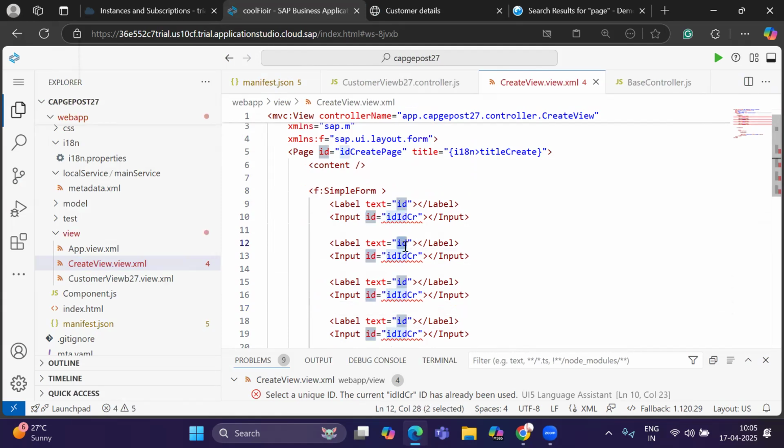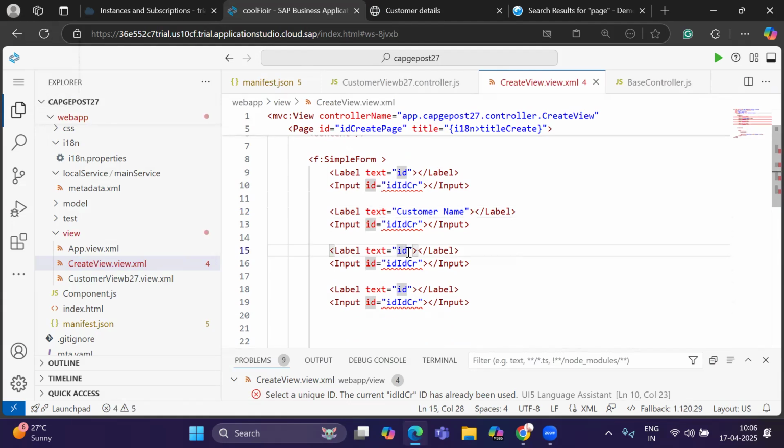Now this one is the name, so customer name. I'm just passing the name over there. In your case, it would be whatever the right name of the field is. You need to pass it over there, customer name. If you have got more fields, no problem, just pass it.